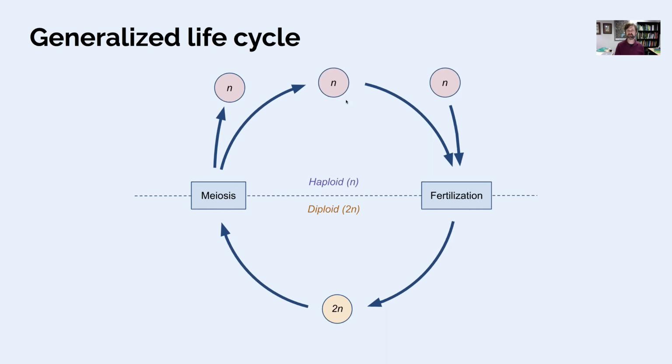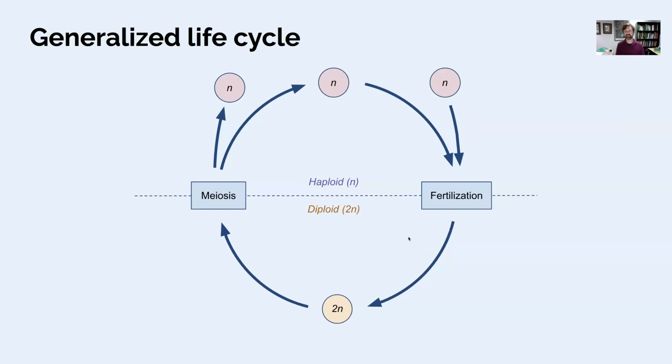So in humans, this would be sperm and egg cell fused together to create a zygote, and that zygote grows up by cell division or mitosis into the young and then adult human. And to continue the cycle, the human has to generate a new round of gametes. So through the process of meiosis, that human can make new sperm cells, new egg cells, and then they fuse again. So it's a process of going between this double number, the diploid number of chromosomes, back to the single number, the haploid number of chromosomes.